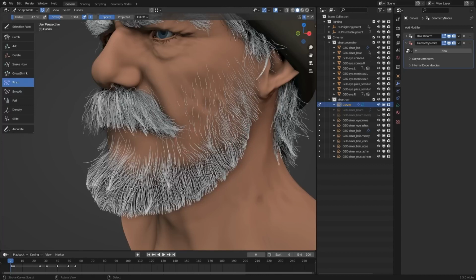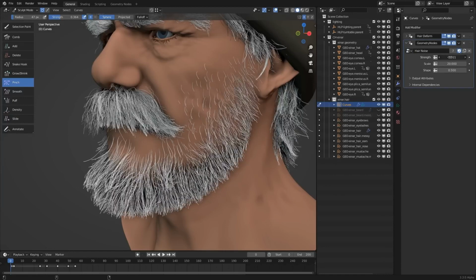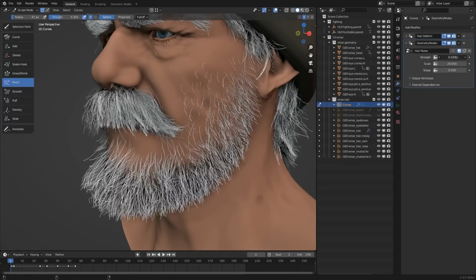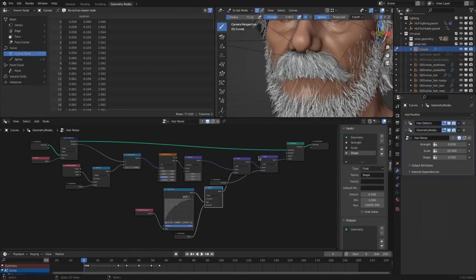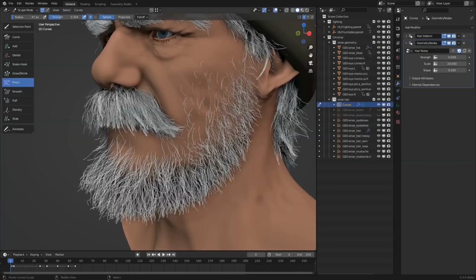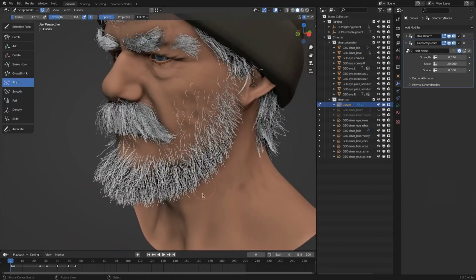Well, I want to introduce some randomness first. So let's say we want to squiggle up the hair a little bit. For that, we have a hair noise system here. And you can see if I just increase the strength, the hair is going to become a little bit more noisy. And this is a really simple geonode system, nothing overly fancy. But with that, we just have a very quick way of applying some randomness to the hair.